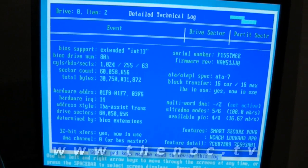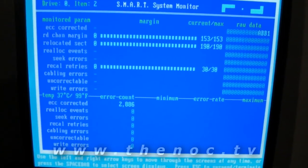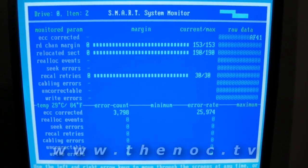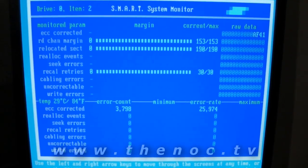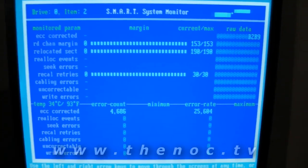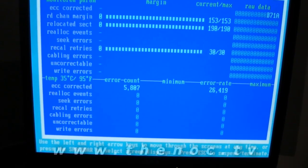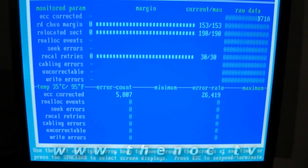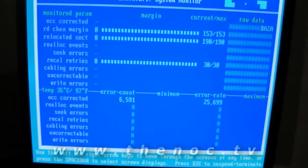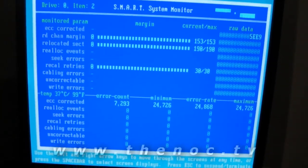Further, if you go through and go to the other screens in here, you should be able to get to the SMART system monitor. I also look for things such as the temperature — if the temperature goes really, really high, that tells me either this thing is chock full of dust without even having to open it up, or there's possibly something wrong with the drive causing it to overheat. Sometimes you open up a system and it looks dust-free, but there's dust caked on the other side of the hard drive. And additionally, we're starting to see a high ECC corrected error count. Realistically, you shouldn't really see that going up much — like 4 or 5 is nothing big — but we're getting a couple thousand here. So that's another red flag.